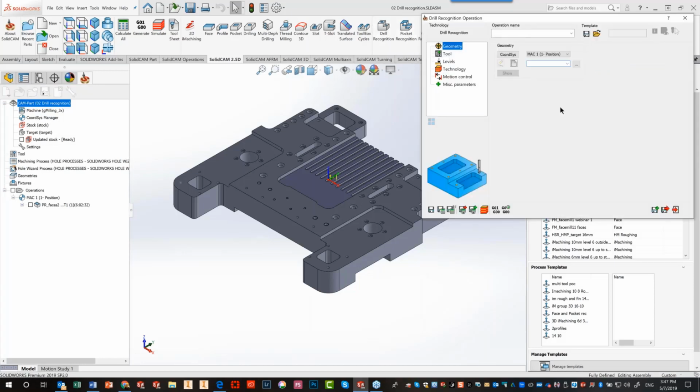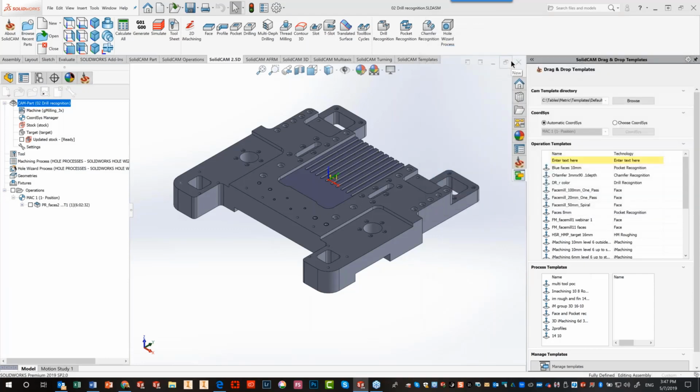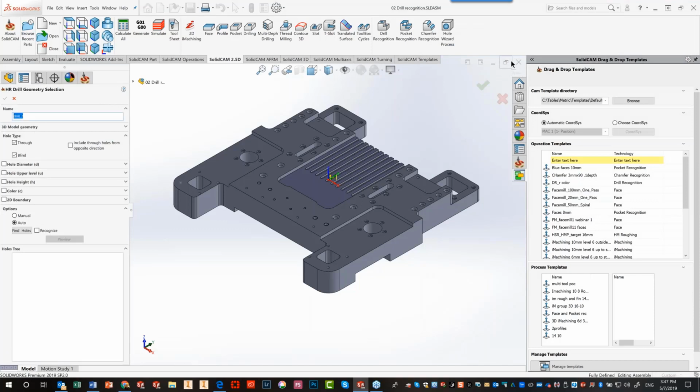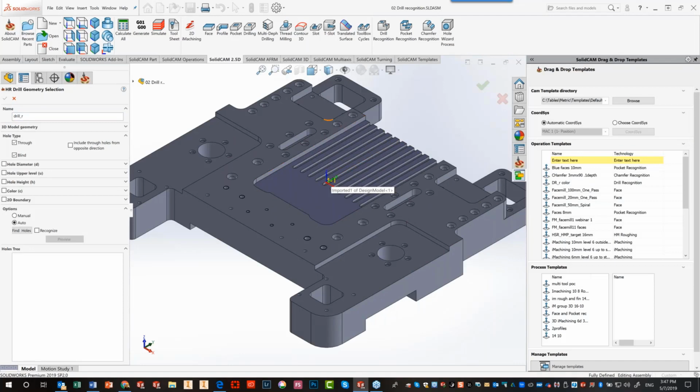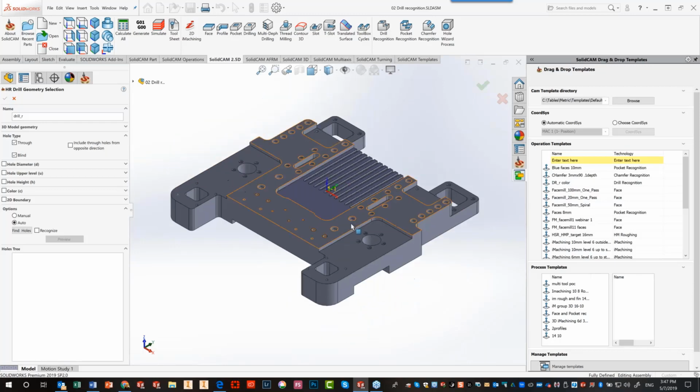Okay. Now, when I create my geometry to recognize, in other words, recognize my holes, before I continue on the part, I'd like to put a spot drill on every single one of these holes. This one over here, I do not want to put one over there. Okay, because that's really a large hole. I'm not going to be actually drilling that.